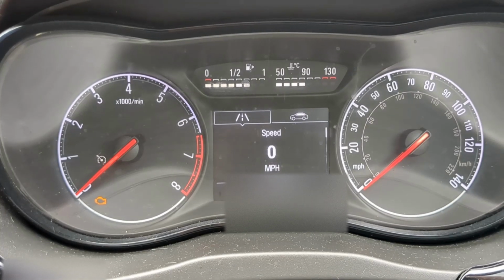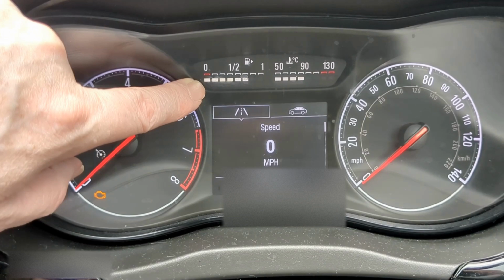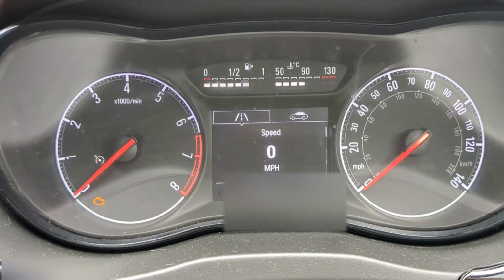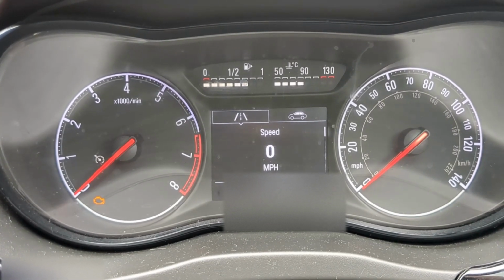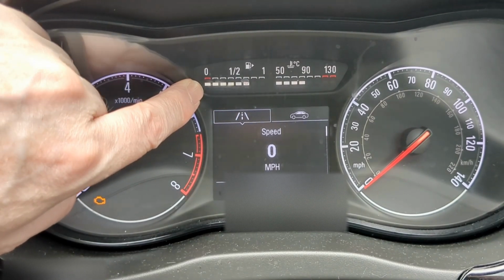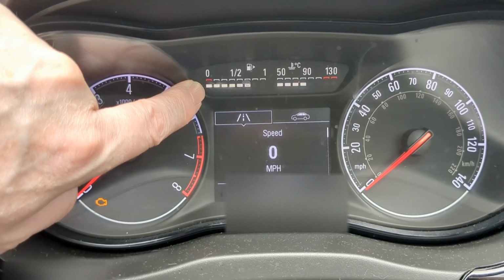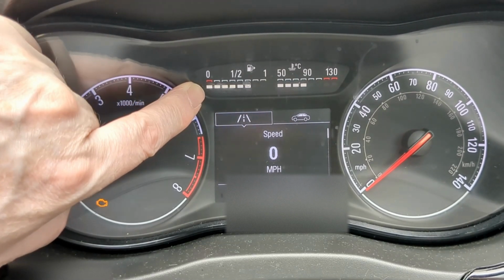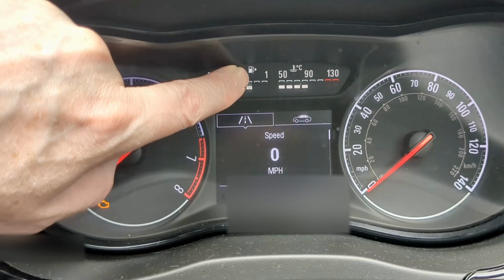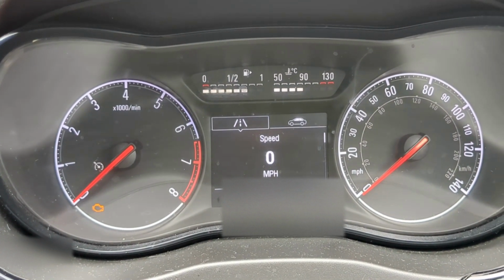And then the other thing to look at is obviously your bar. This is the thing that we all look at in the digital age, in the analogue age. I'm looking forward till we're all in electric cars, you know, but yeah, I don't know what happens here if this goes to 0. I think maybe it'll turn red. And I'm thinking I'll have maybe 60 miles left, I don't know. And I don't know when this comes on, it'll turn yellow. We'll have maybe 20 miles or something, I don't know.